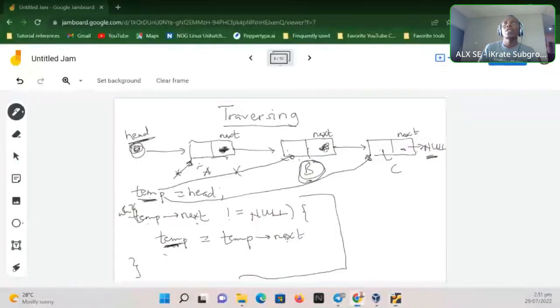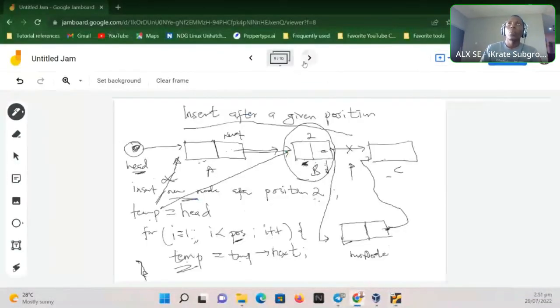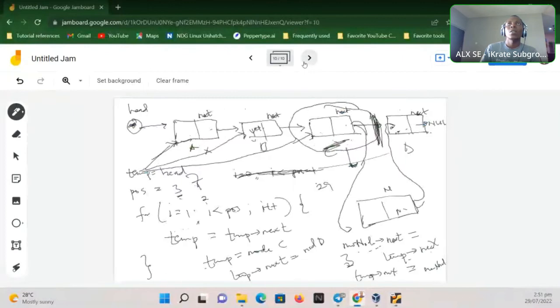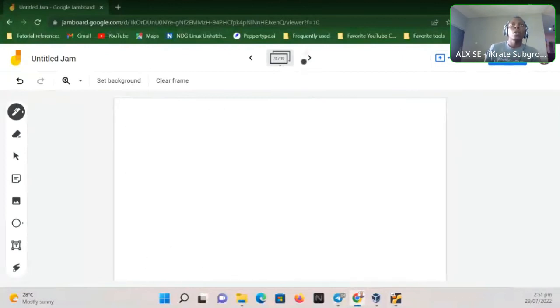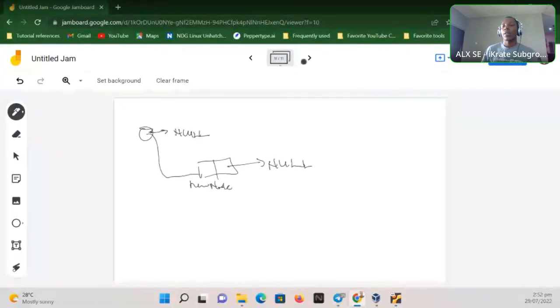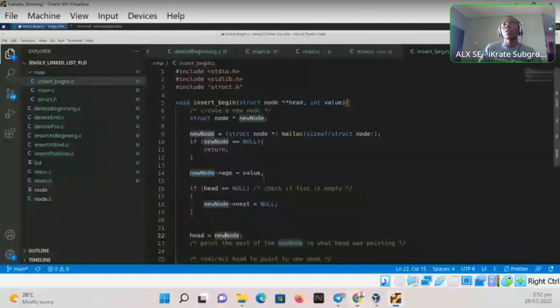All that we have done there right now is that when we went in, we checked and saw that the head doesn't point anywhere, it's null. Once head is null, what do we want to do? Our new node that we have created, called new node, is this. So all we have done is point the next part of new node to null, then point head to this. That is what we have done. But that will not always be the case, because there are times that it is not null.